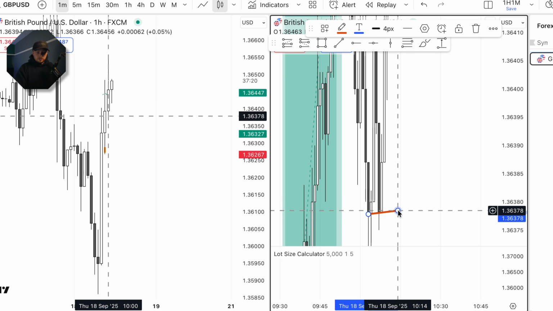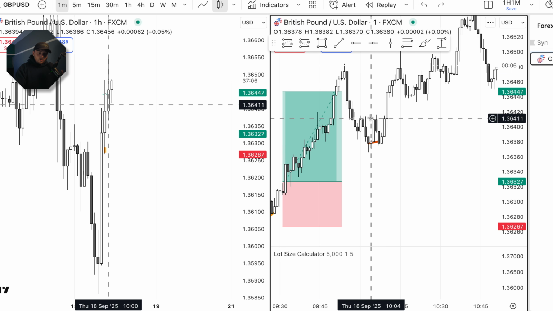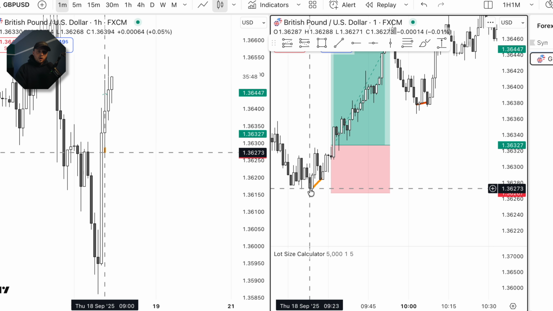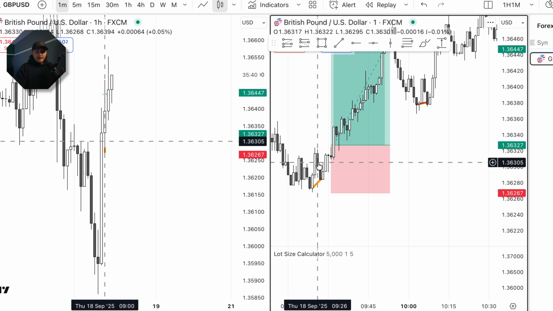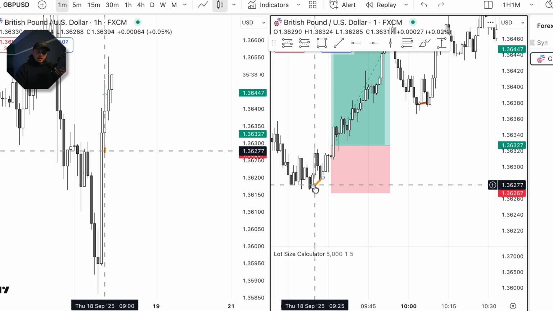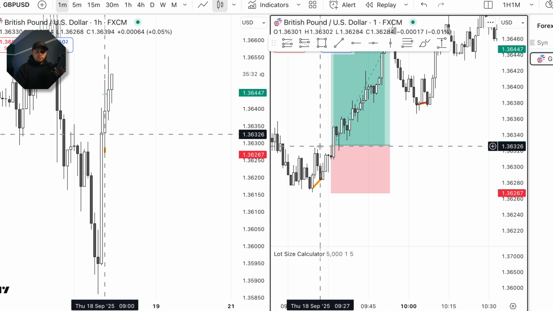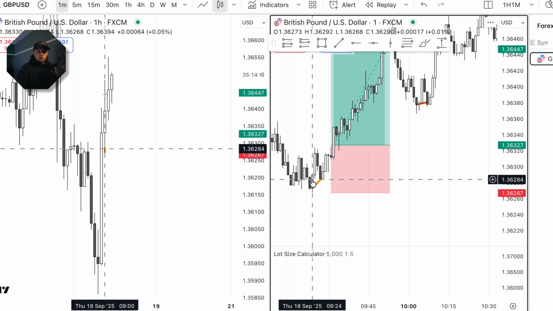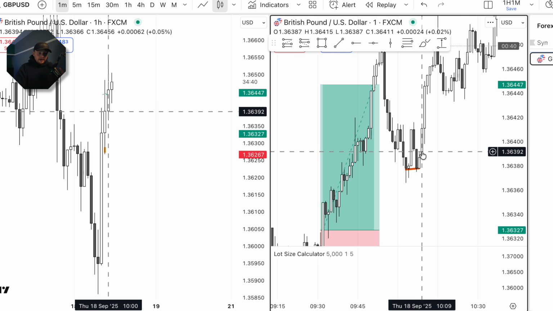Others would see this as a shift, so price closing higher than it has previously. So after these lower lows and lower highs, we make this low. Now we don't necessarily need to make a new higher high in order to get into a trade. It's more about how the low is respected. So the previous trade, it just happened to make a new higher high. But let's say the high was here and we still had that shift from the lower low not being broken. I would still take this trade once we break this high, regardless of where that high closed. It's all about this shift. So low not being respected and then a higher low. That's the main point.